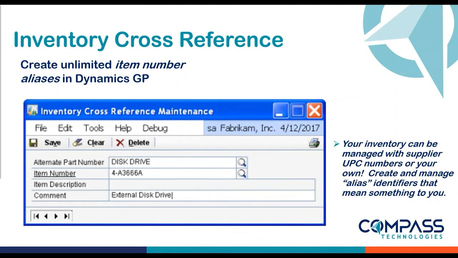Yet, when you need to order something from your supplier, you can use the inventory cross-reference report and see the defined alternative item numbers. There is an inquiry window as well that can convert the alias part number into GP. Best part is, it's only $500 for 20 users or less. That's a no-brainer.